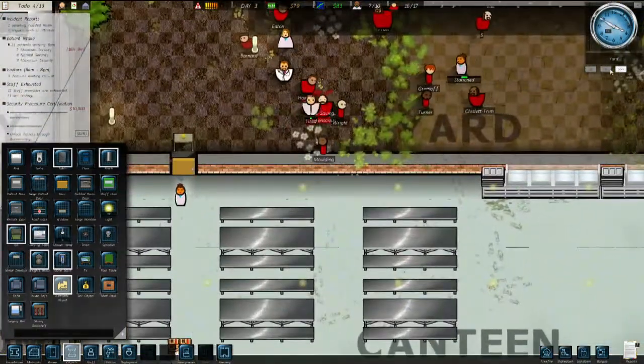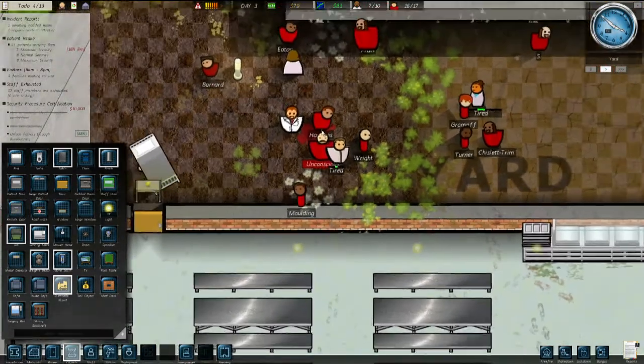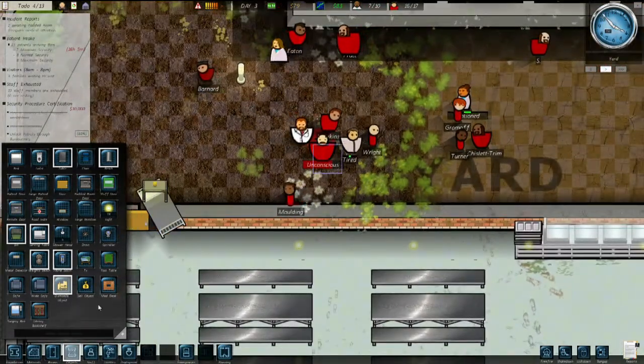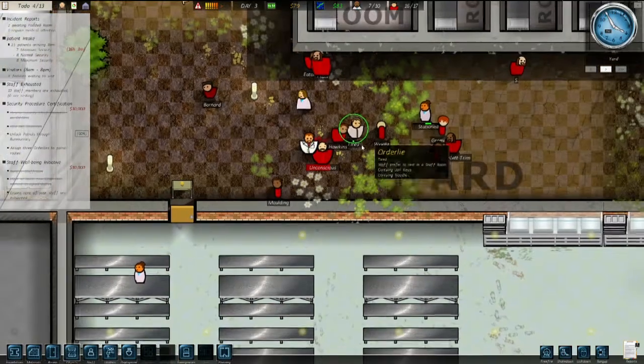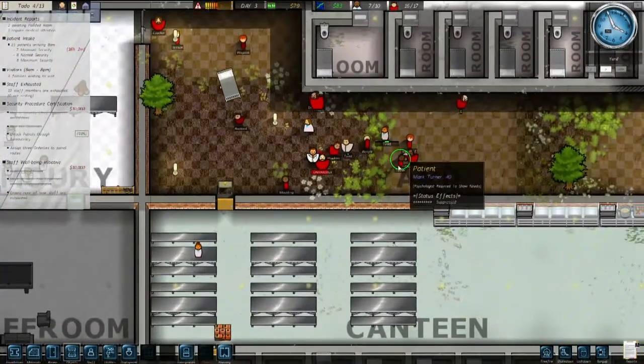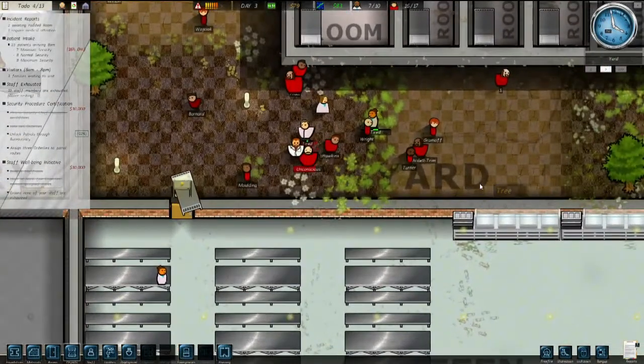Oh! Oh! There we go. Someone's unconscious! Who are you, friend? Who are you? Paul Russell is unconscious. Who fought him? I'm impressed. Wait, where'd Wilson go?